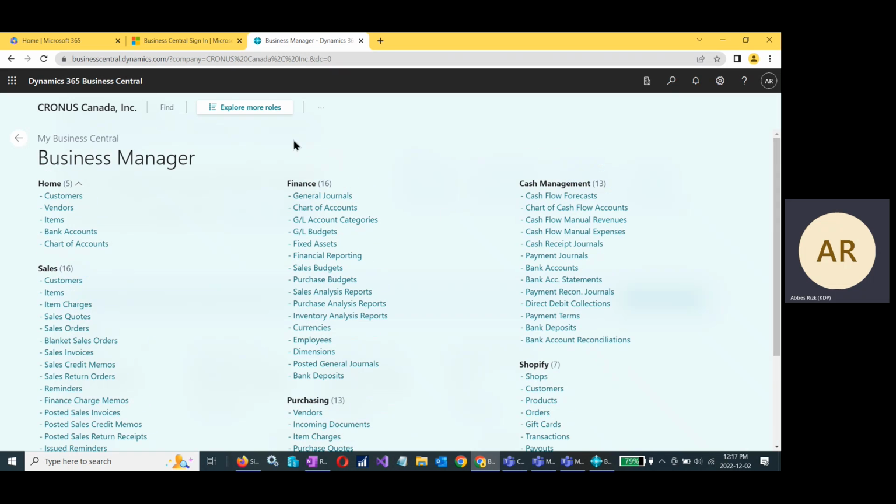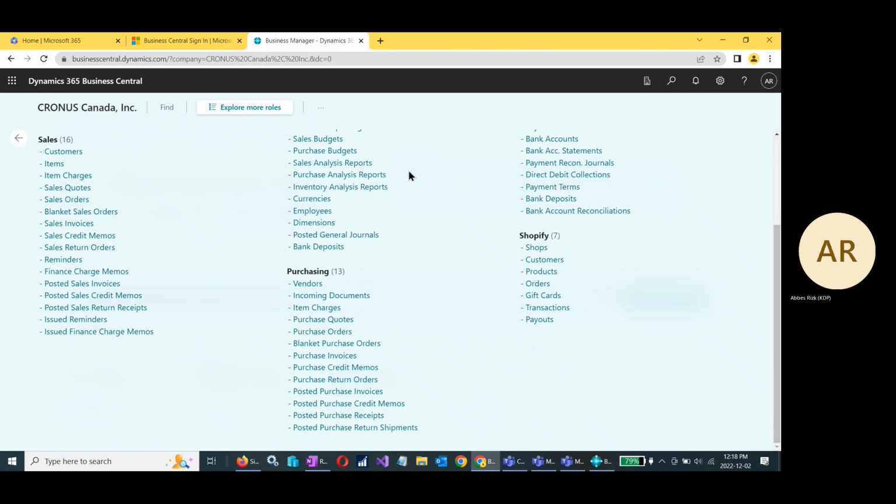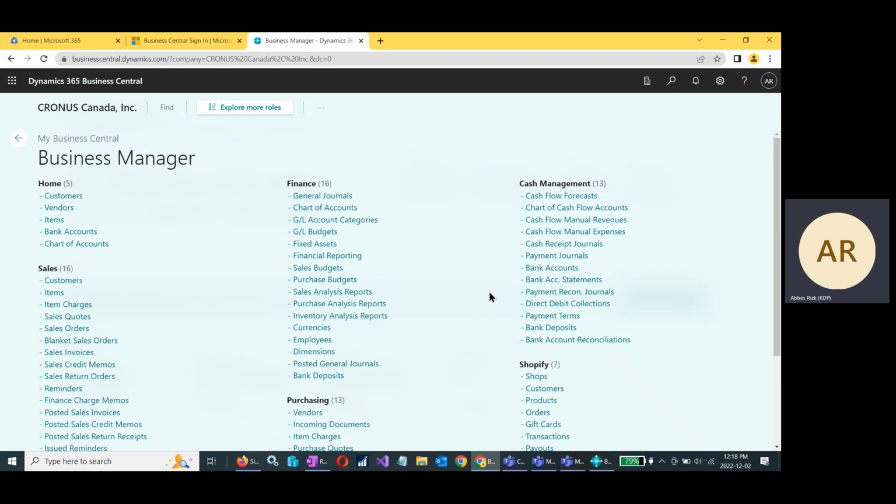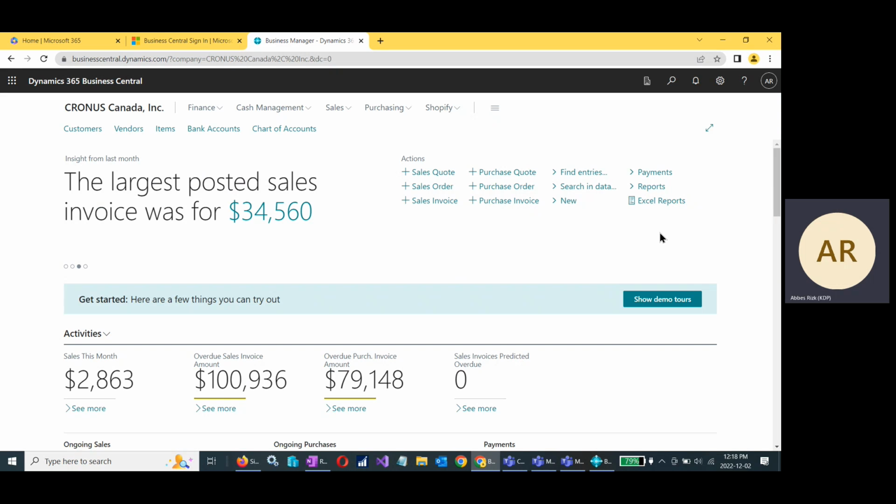Let me expand all. Okay, it's showing me only what I have in my role, but normally you could see more on the manufacturing or projects modules, and we will cover them later on in another webinar.